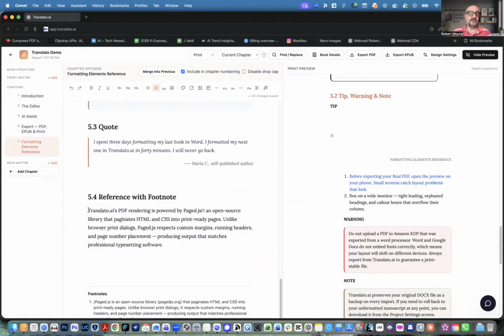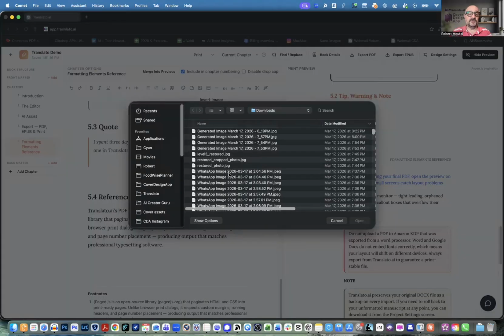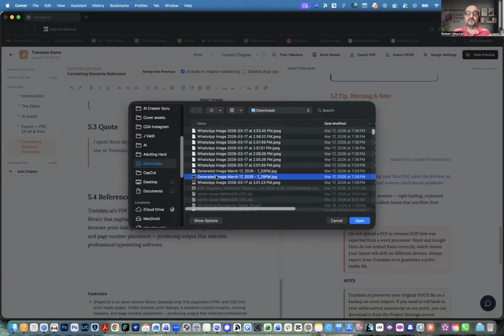Other things you can do here is you can, of course, add an image. So let's go right here and let's select an image. You can do it directly from a URL or directly upload it. So let's select an image right here. Let's go to choose files and let's find here under download. Yeah, let's do this picture.